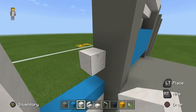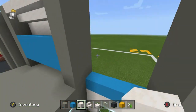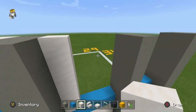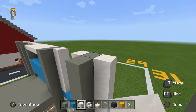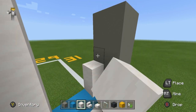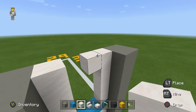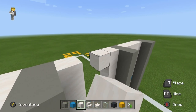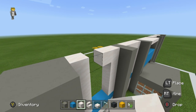So if you think of in between the light grey pillars as kind of just framework for the windows, then you just want to add smooth quartz on the left and right sides, and then in between that, well, in a second. We also want to fill the top of these in, so we want to fill the tops of the windows. We want to join them together using either light grey concrete or quartz.